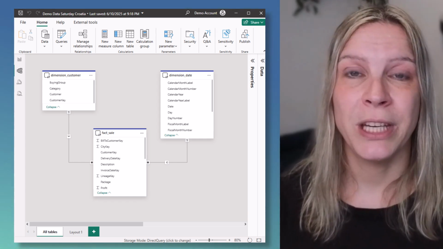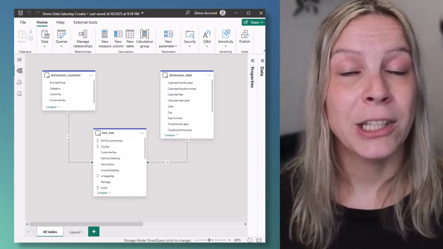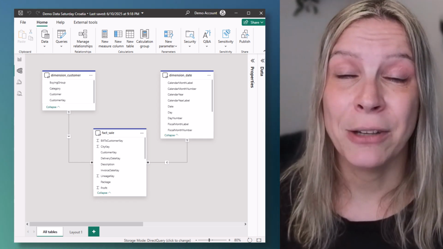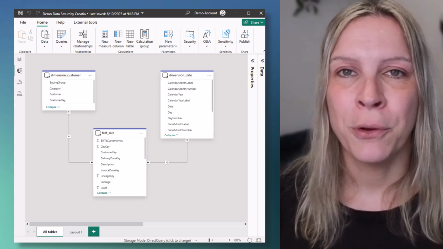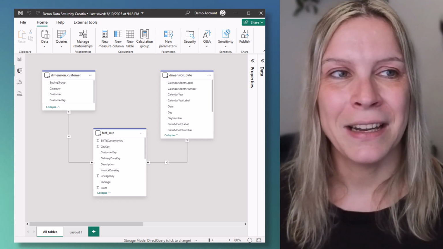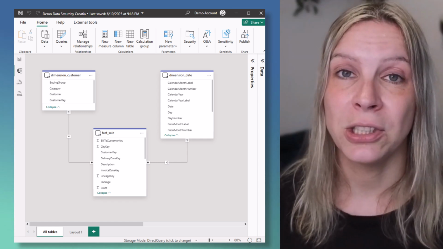So a strength is we get these large amounts of data quite quickly when they're stored in a Microsoft Fabric warehouse or lakehouse. Disadvantage is you need that warehouse or lakehouse. So if you create that, you also have to maintain that. And if you already have a different solution to store your data, this could be additional work.